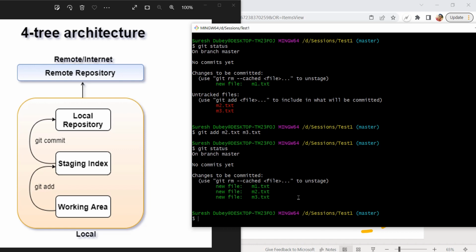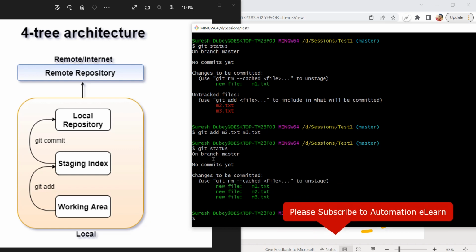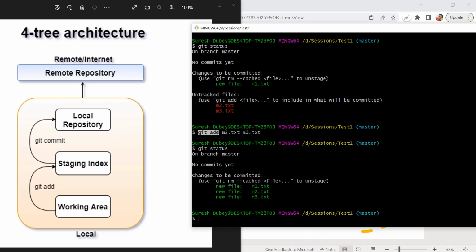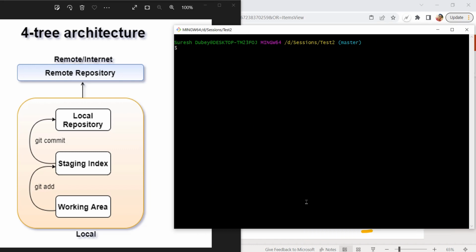This is a very simple and straightforward way to add changes to the staging area, and this is a very common one. This is what most of us do in day-to-day work, because it is a very simple command: we just have to execute git add along with the name of the file which I want to add.